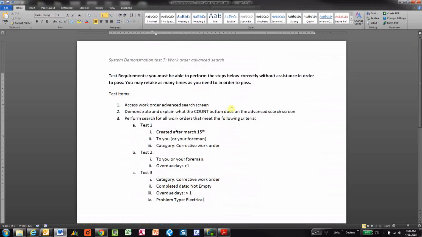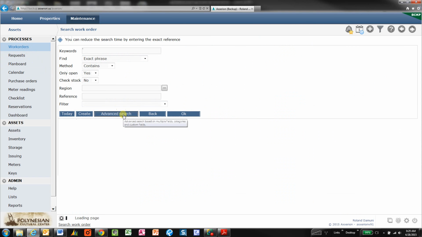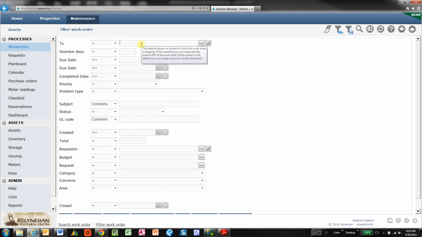Okay. Next one, test 2. It's going to be to me, and it's going to be overdue days greater than 1. So I am going to go to work orders, advanced search. To is going to be Roland. So it's going to be to Roland and overdue days. You can see right here, I'm going to make greater than or equal to 1.